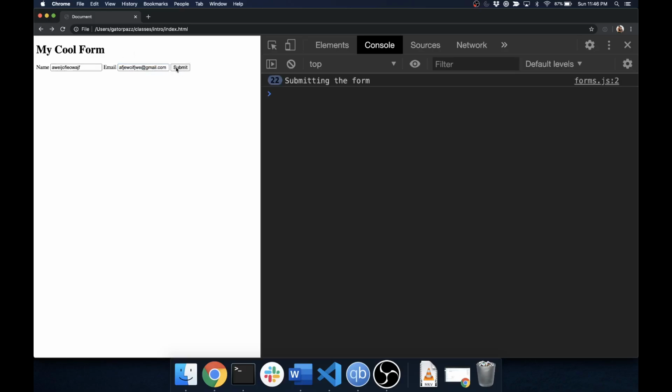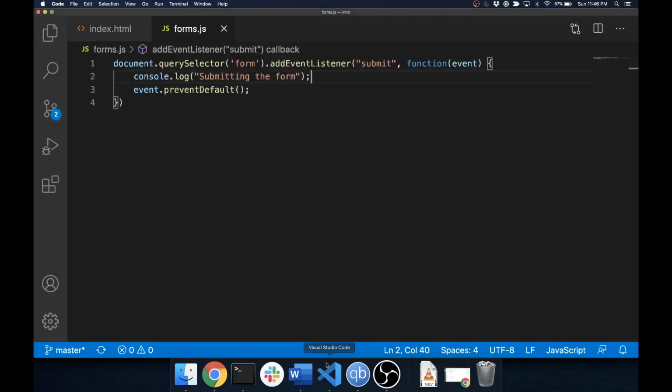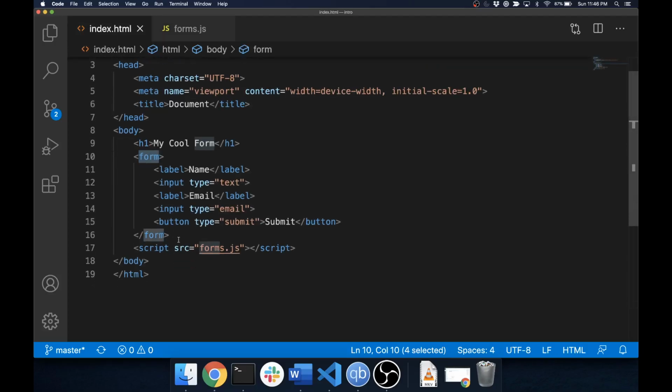So now our event listener is listening to that submission, it is logging a message, and it is preventing the default behavior of the form, which is to try to submit the values to a server and refresh the page. And so that's the first step. We want to always make sure we grab the form in particular and listen to a submission on it. So now you might be thinking, hey, what if we have multiple forms?